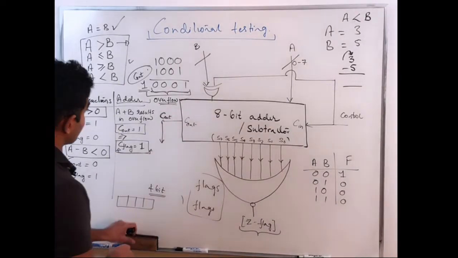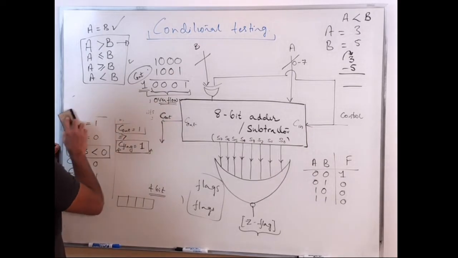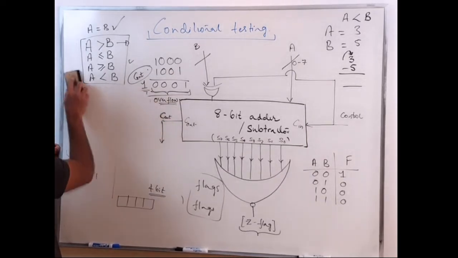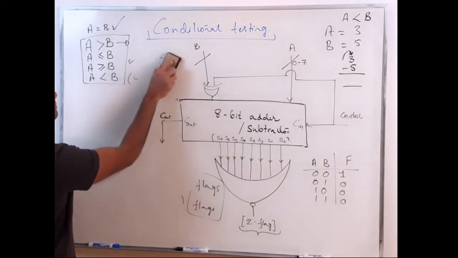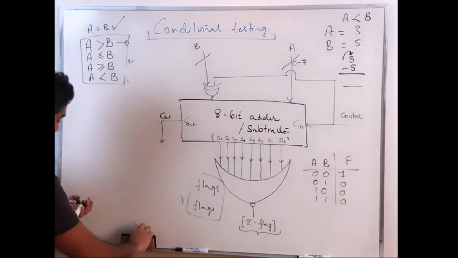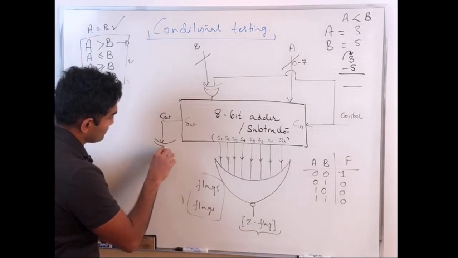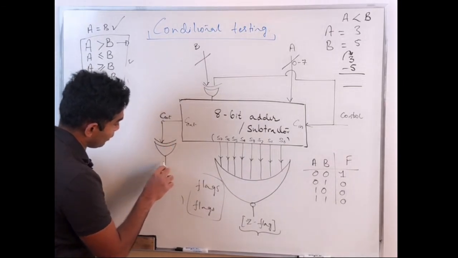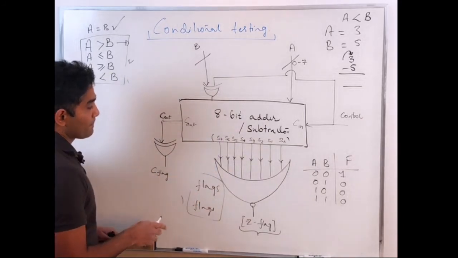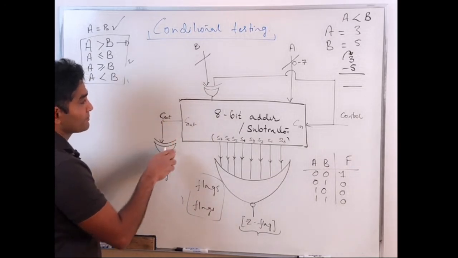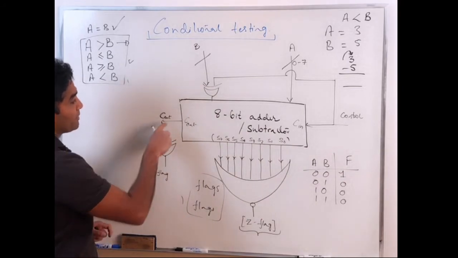So I can define my C flag. I can configure my C flag from the Cout using an XOR gate. So hooray, you're right. That's exactly how we should do that. I will use an XOR gate here. XOR gate between what and what? That's my XOR gate. And I will call this the C flag. So when this circuit is configured as an adder, then the C flag should be the same as Cout. When this circuit is configured as a subtractor, then my C flag should be the inverted version of Cout.